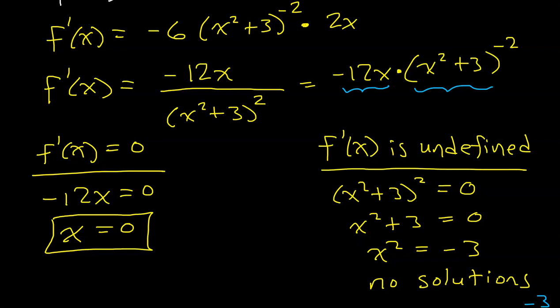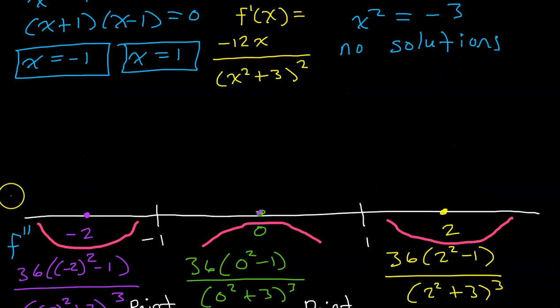Now it's time to do the first derivative test, and I need you to remember two things. First of all, the first derivative was negative 12x over x squared plus 3 squared. Keep that in your mind. And also, the critical number was x equals 0 regarding the first derivative. I'm going to mark the top half of my graph with f prime to remind me that any calculations I do up here will be an evaluation of the first derivative. So remember that the critical number is 0.